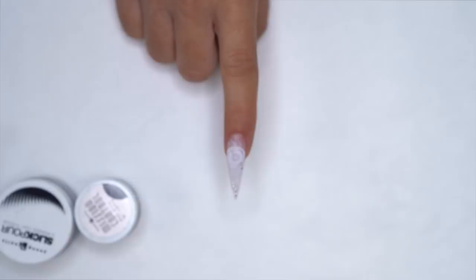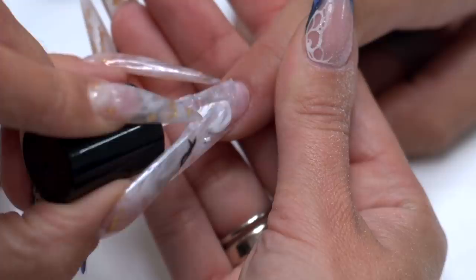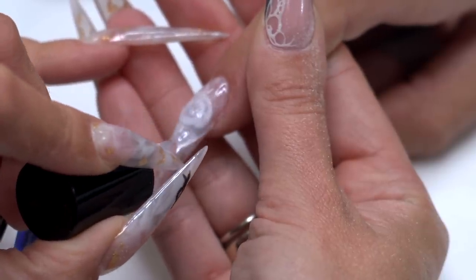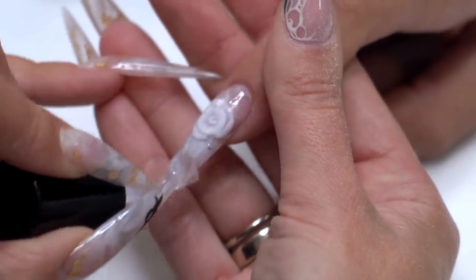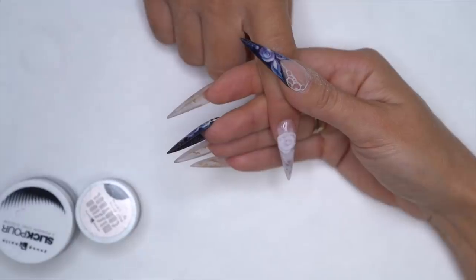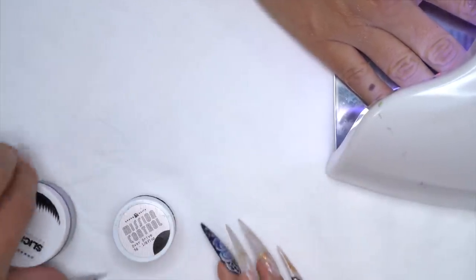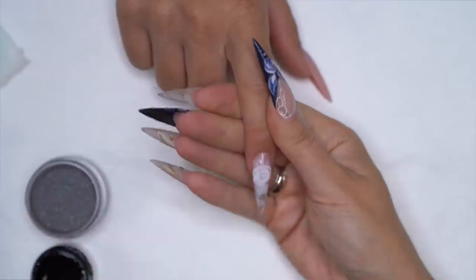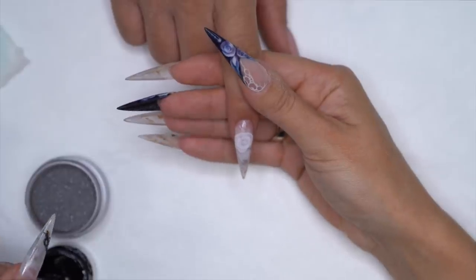We're going to use the stain resistant top coat. Just gonna cure it in light, 60 seconds, and then we're gonna do a little design on the top using Mission Control and a Slickpour. Just gonna wipe off the tacky layer, and with the detailer brush, we're just gonna do a little design on the top.